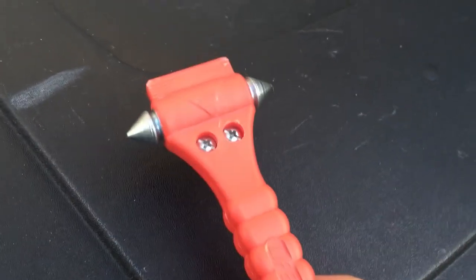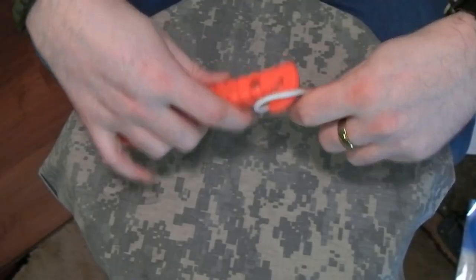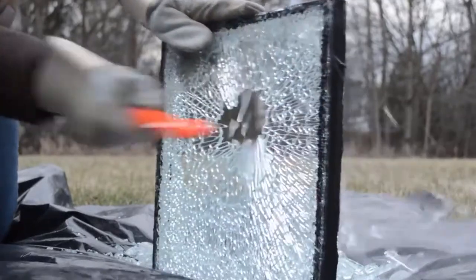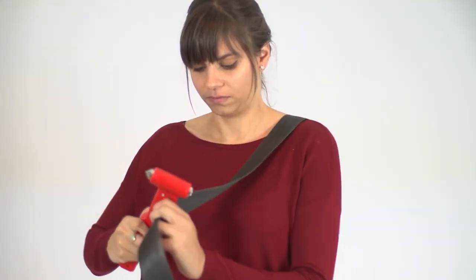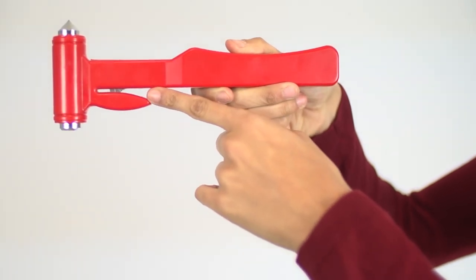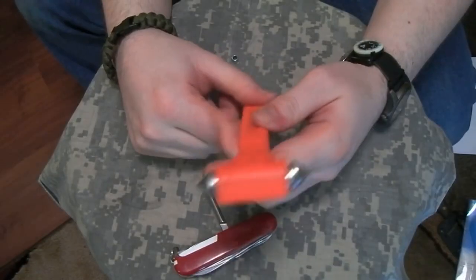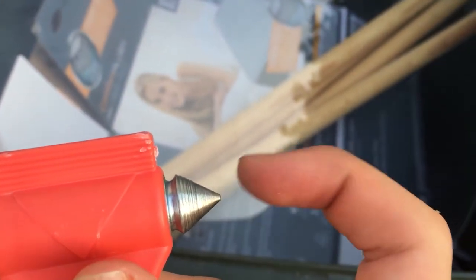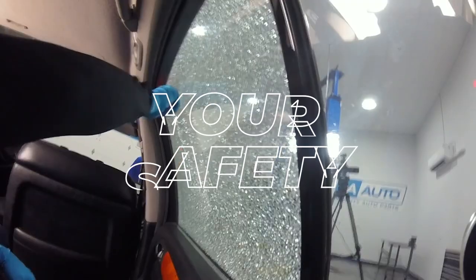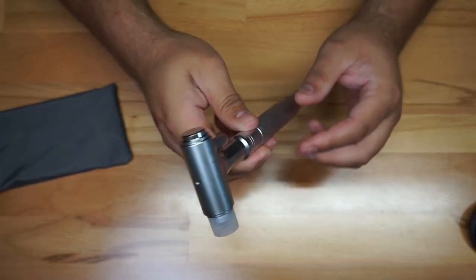Number nine: introducing the Wonderpoint premium car glass breaker — your ultimate safety companion. Crafted for unpredictable moments on the road, this tool combines the power of an automotive safety hammer with the precision of a seat belt cutter. Its robust metal window hammer ensures you can shatter your car's glass effortlessly, while the integrated seat belt cutter ensures passengers can be swiftly freed. Constructed with a hard aluminum alloy head, the design prioritizes strength and durability, and its sleek aesthetic ensures it fits in any vehicle — marrying safety with style.